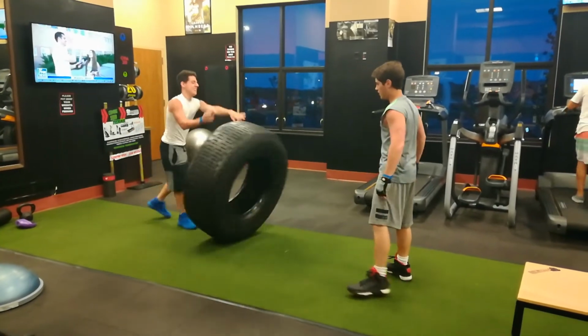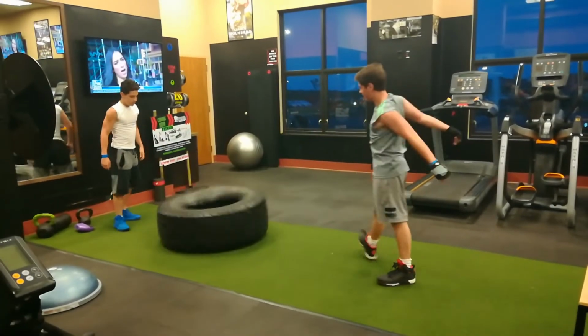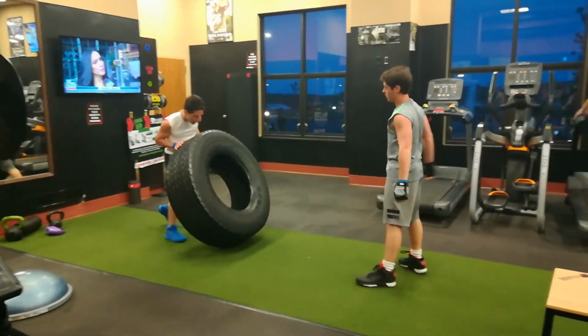And also, it's a lot of fun. A couple of these workouts, they're no fun sometimes. But this one, even when you're tired as hell, it's still a lot of fun to do this.